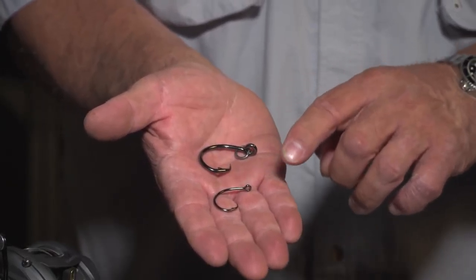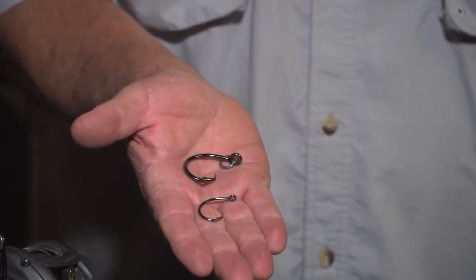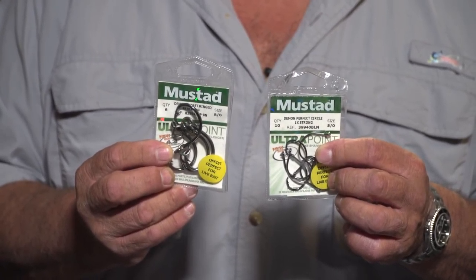On top of the spectra, 80 pound fluorocarbon will work out good — even 100 pound if you start seeing bigger fish. For hooks, you really need some bigger hooks — go with circle hooks. The smallest I would use is a 5.0, probably up to 8 or 9.0. These are Mustads, but go with either a 9.0 or a 5.0 circle hook with at least 3x wire — 4x wire is probably better for those bigger tarpon. This is the basic gear you need for tarpon. Let's get back on the water.